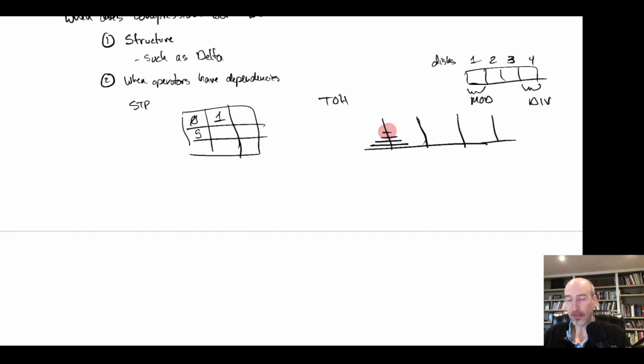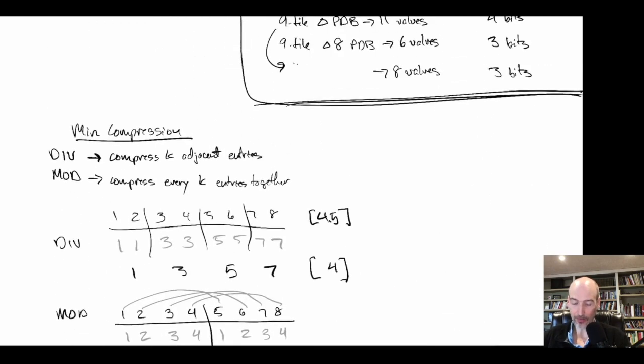Okay, so if this explanation doesn't give you a good intuition for what is going on, this might just be something that you'd have to run and implement and look at the values and see what you get. But if you do that, what you will see is that you get much higher values doing one of these, either mod or div, depending on the ordering in which you've ordered your states. And the reasoning for this is the dependencies. If I can compress away the dependencies, then I'm going to get better heuristic values than I would for not compressing away dependencies.